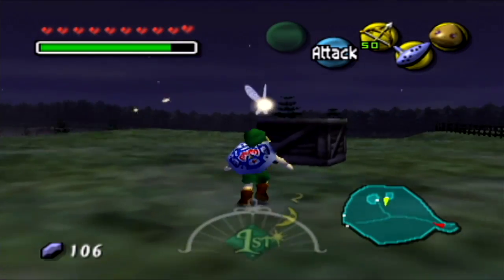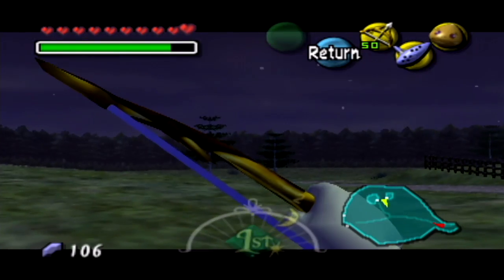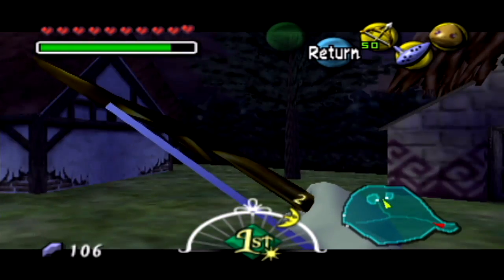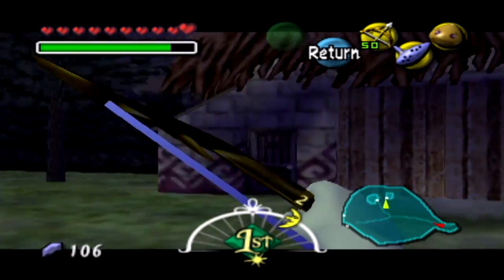Okay. Now, you can ride Epona during this. Personally, I don't. I find it just a lot easier to stay here in one place. You can get the area behind the barn right through there. You can look around a lot. Not that bad.